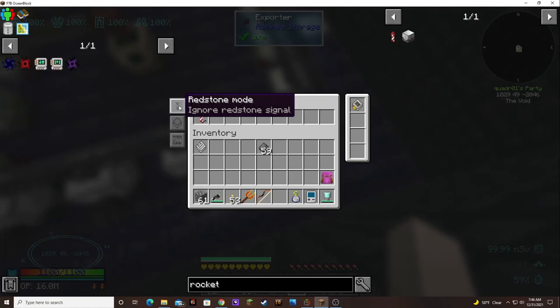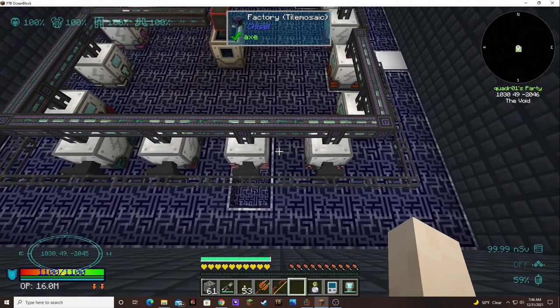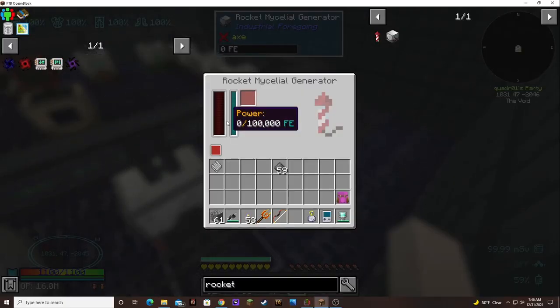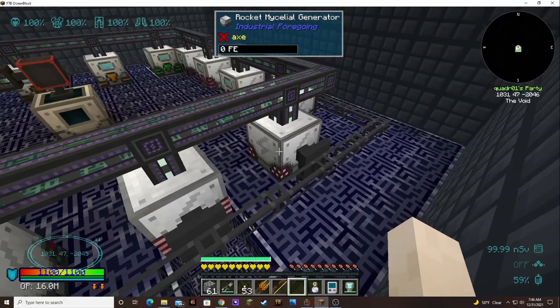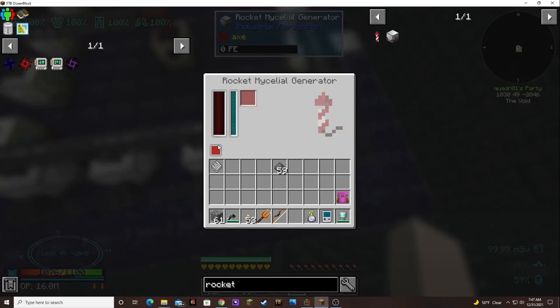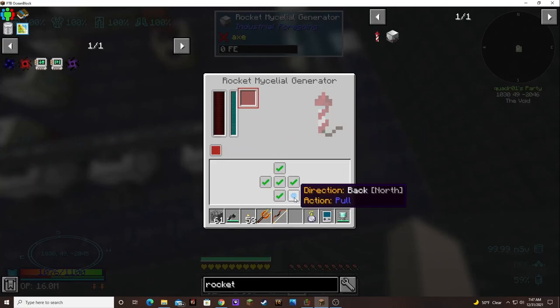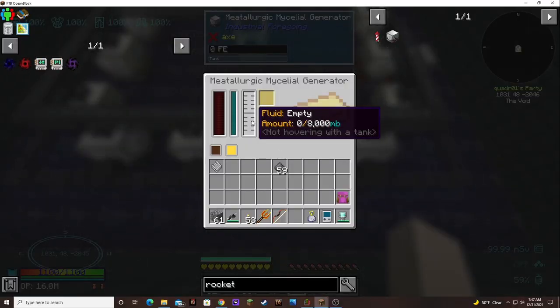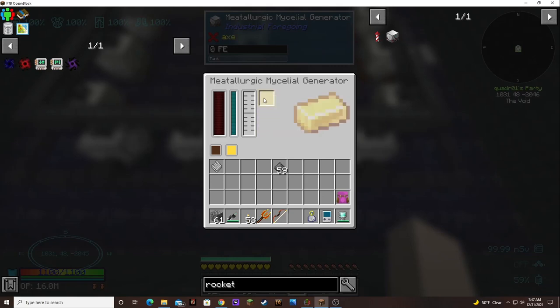Okay, we're gonna just leave this one alone for a minute and come back to it. And I will try and figure out why that's not going in there. Machine configured. I thought I configured it. Yeah, it's pulling from the back. I don't know. Oh, this one.